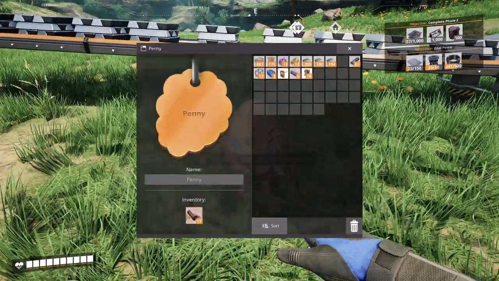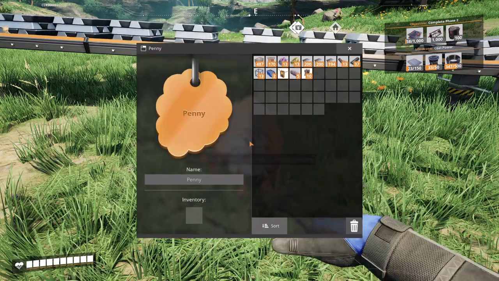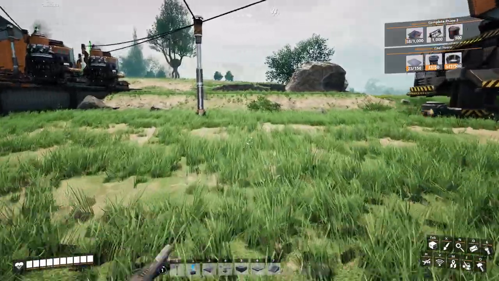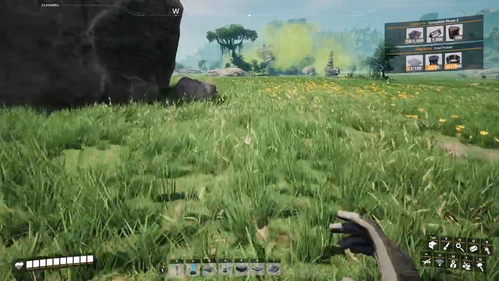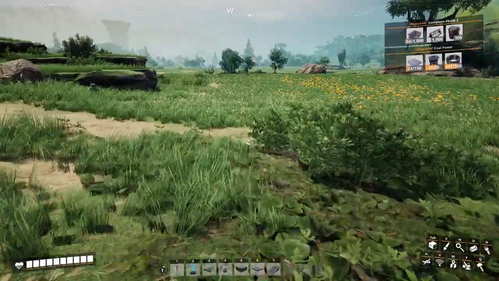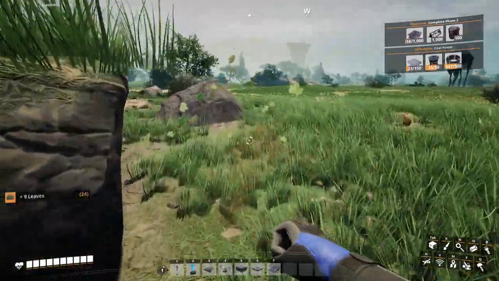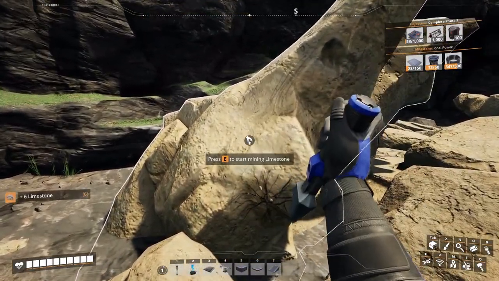You got 13 iron copper sheets. Nice, thank you. And then this is Penny, right? Yeah, widgets out there somewhere. If I remember correctly, the iron nodes are out to the west, so we'll go ahead and pick up more leaves and wood. Alright, here's the limestone node.